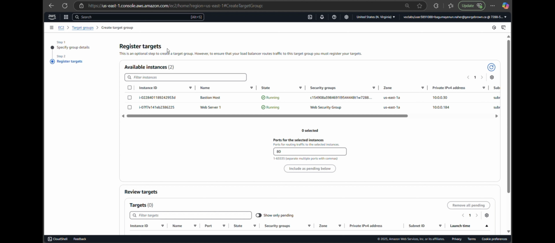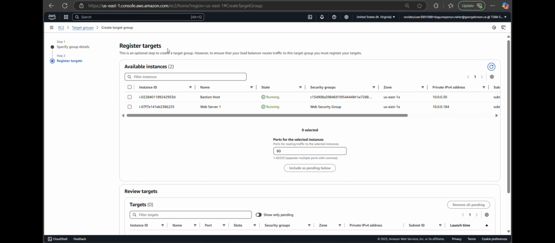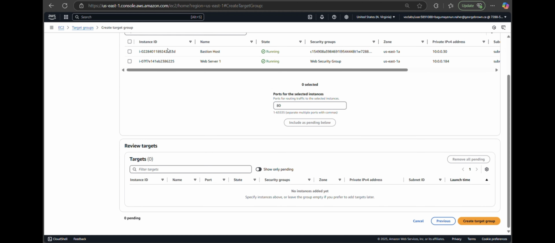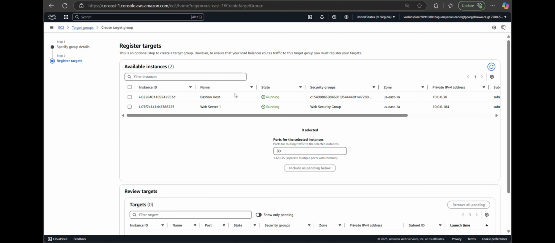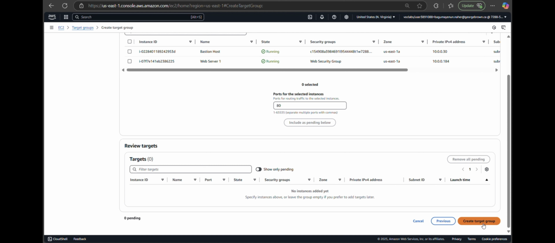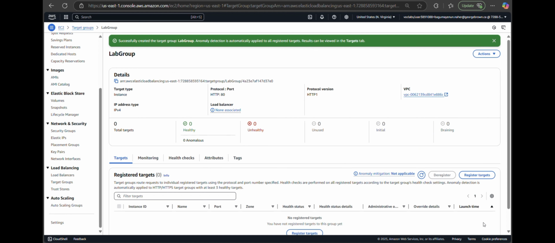This is the register targets screen. Targets are the individual instances that will respond to requests from the load balancer. We do not have any web application instance yet, so we can skip this step. So we can create the target group.